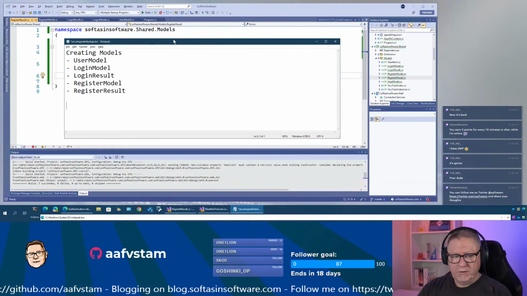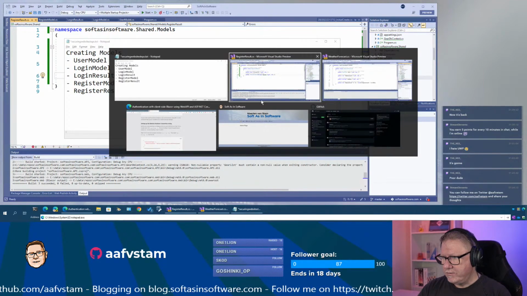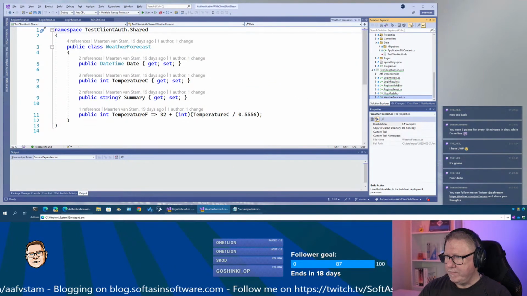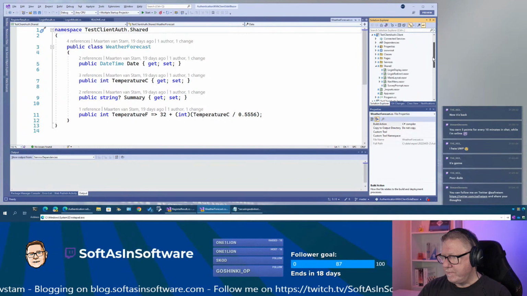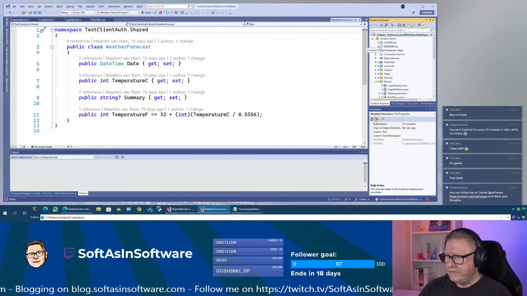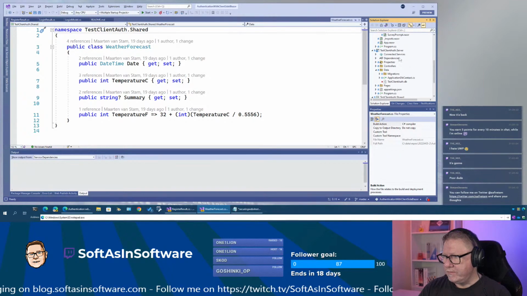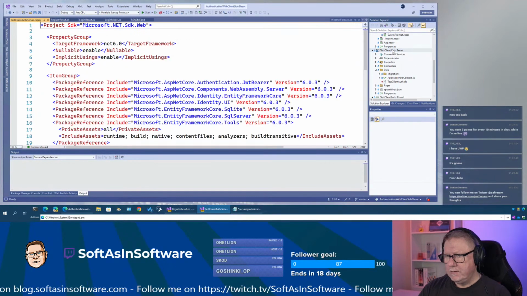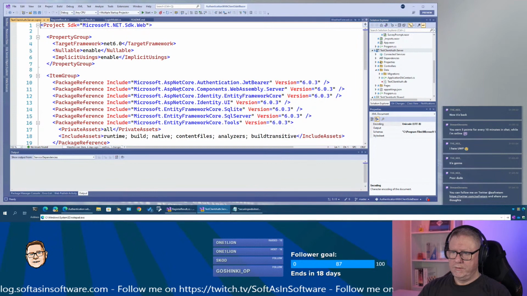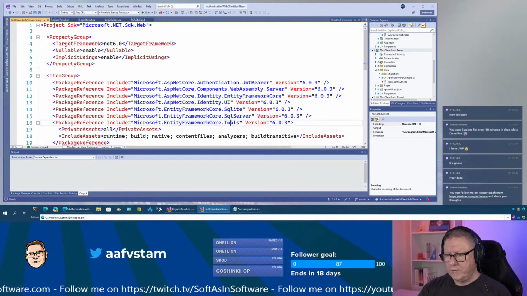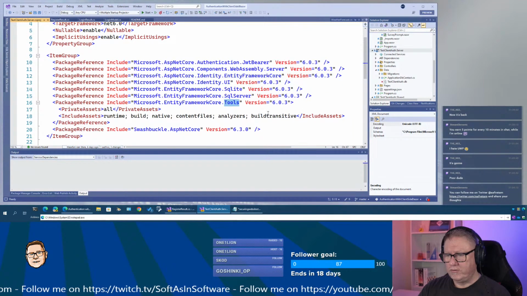We already have the Entity Framework in place, I think, for the database. Where is it? Server. That's Entity Framework, SQLite, SQL Server. We don't need SQL Server, but we do need the tools.